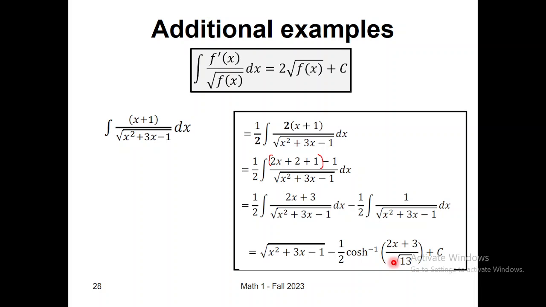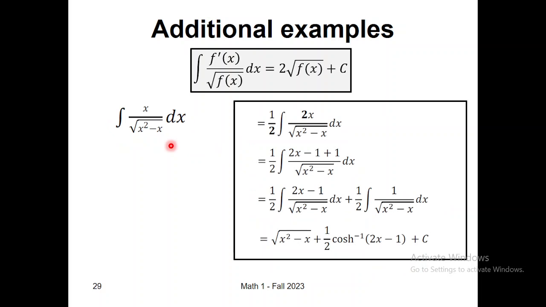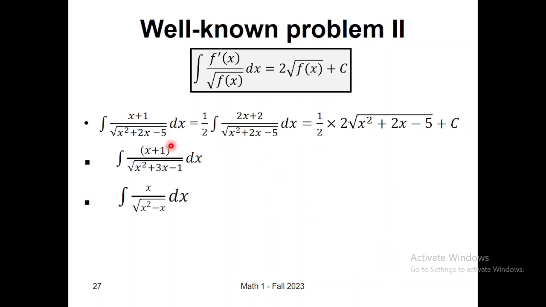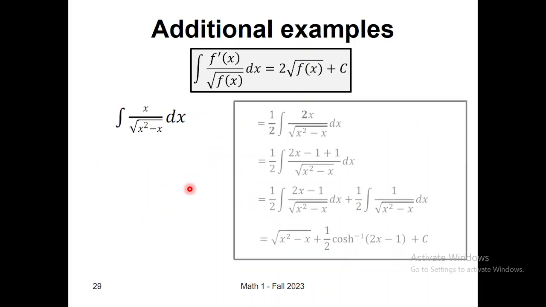it as cosine inverse, and you have to check it yourself. A second problem is this one, x over this root. Also, if you try to check the derivative of this function, it will be 2x minus 1. We can modify this to be 2x, but we have to add minus 1 and also plus 1. And we apply a similar idea by separating into two problems. So we multiply by 2 and divide by 2, and then add 1 and then subtract 1.